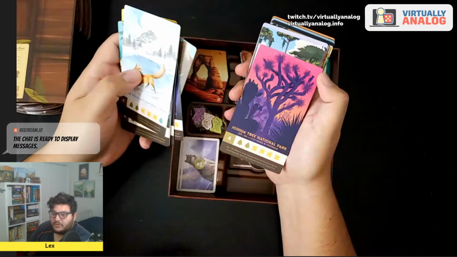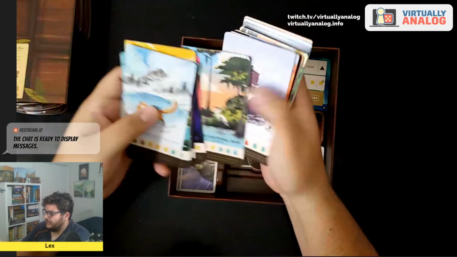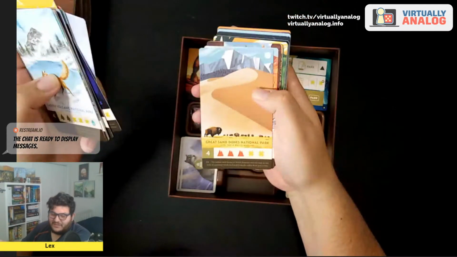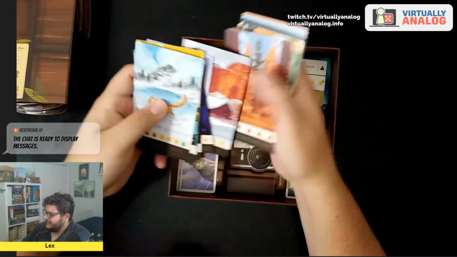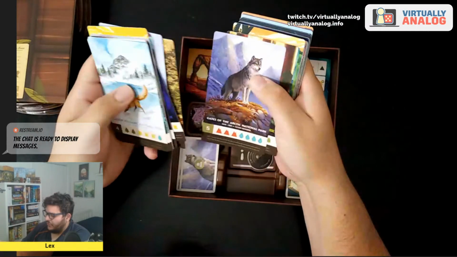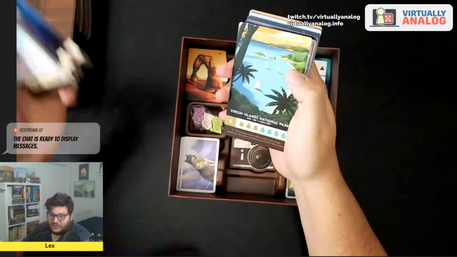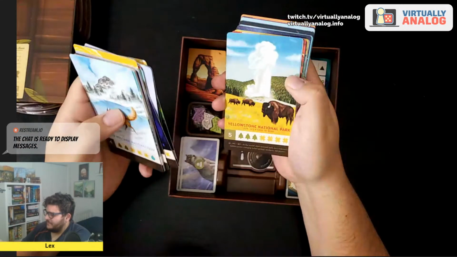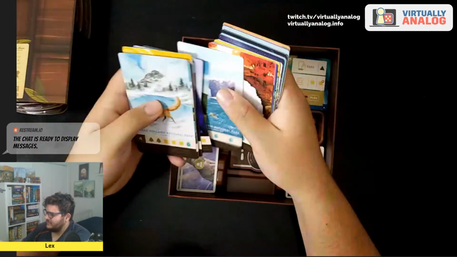Joshua Tree National Park, Everglades, Great Sand Dunes, another one in Colorado that I'm very familiar with. My parents took me there a couple times. Yeah, I don't think in the base game there are any Indiana national parks, but one of the reasons that I was excited about the expansion is that it does have one card for the Indiana Dunes, which is fun.